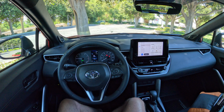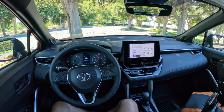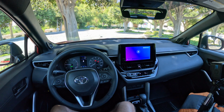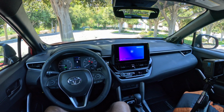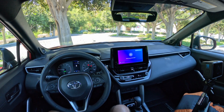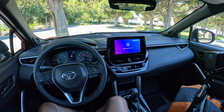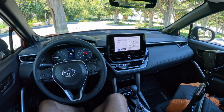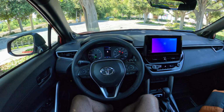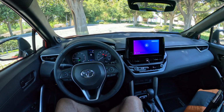Hey Toyota. Hey Toyota. Set the climate to 62 degrees. Setting the driver's temperature to 62 degrees. Okay, so you can do that. That's good. What's the weather like tomorrow?